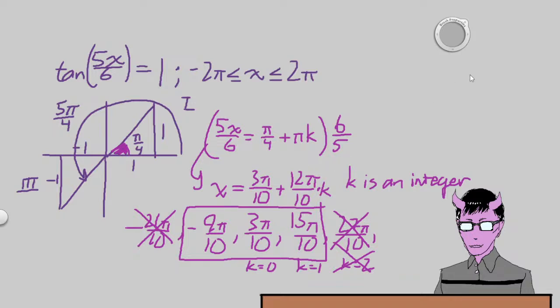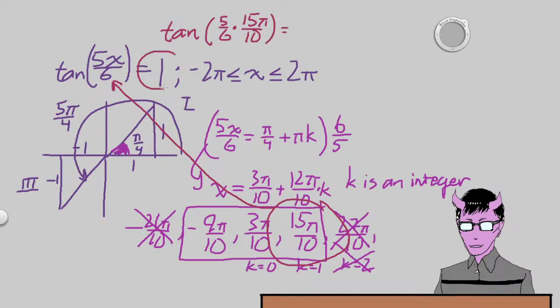But again, just to double check a little bit of the work, let's take this random one, and then we'll plug it into there. And we'll see if it works out. It should work out, you know, but you never know. If I goofed up on something, then this whole thing is messed up, just like the first problem, right? So, again, taking this one as a sample just to test our answer hypotheses, we'll just plug it directly in there into the x. So what do we get? We're going to get tangent of 5 over 6 times 15 pi over 10. And our question is, will it be equal to 1? We just want to verify this.